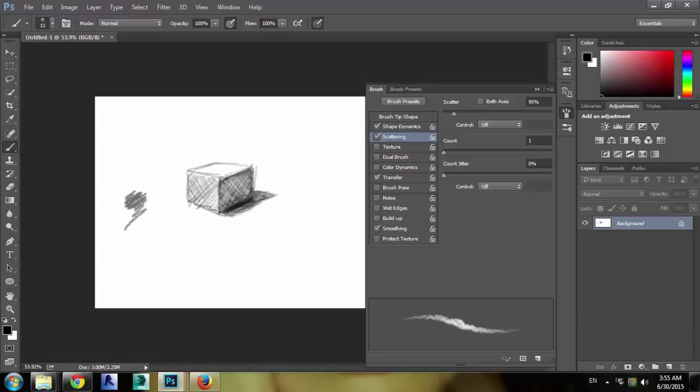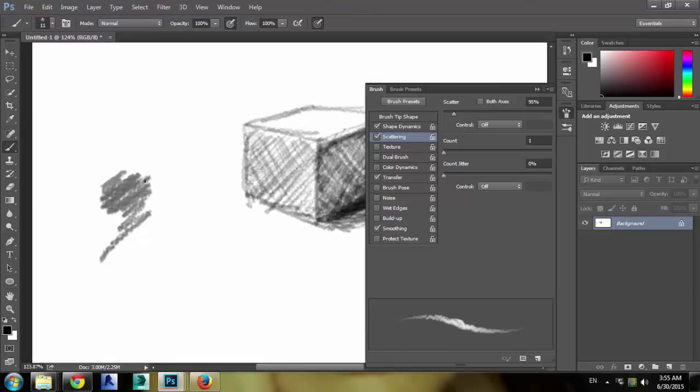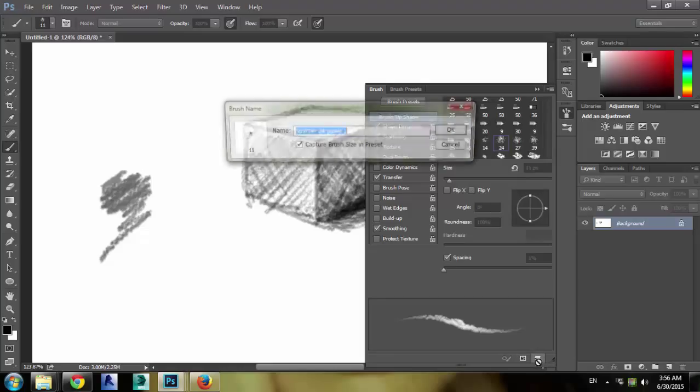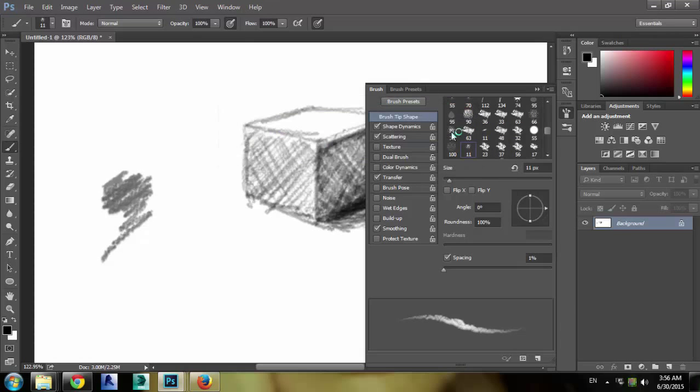pencil brush. Now there are a lot of pencil types, so you need to work a little bit more to create something like that. The HB pencil is different from the B2 and different from the B8, and these kinds of types. So now what we can do in the end, when we have our brush, is save it. Go ahead, name it pencil. I don't know how that would be. Okay, I'll just make it regular pencil.